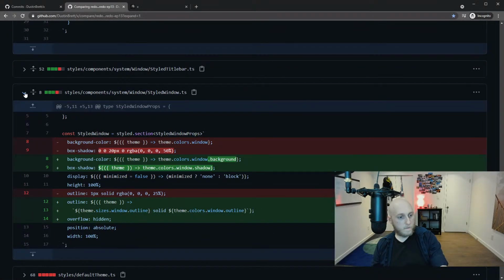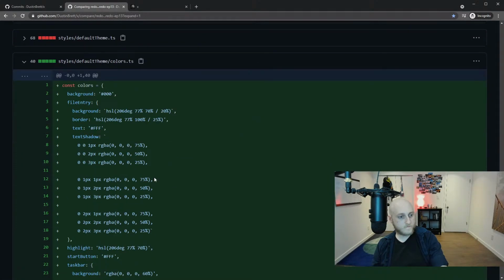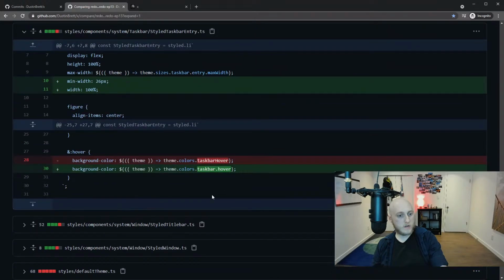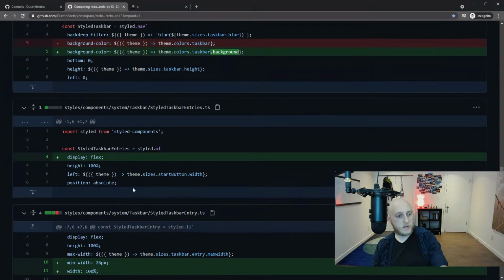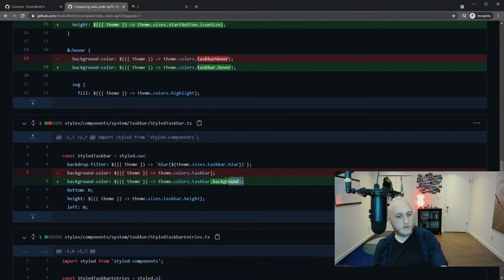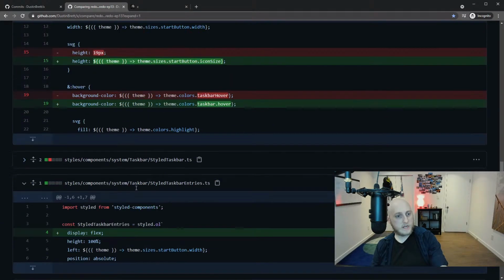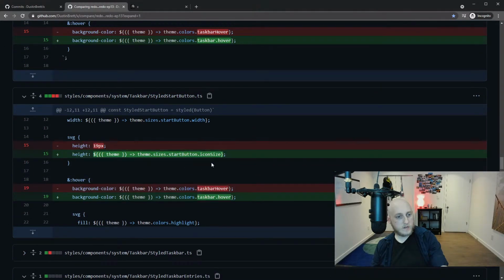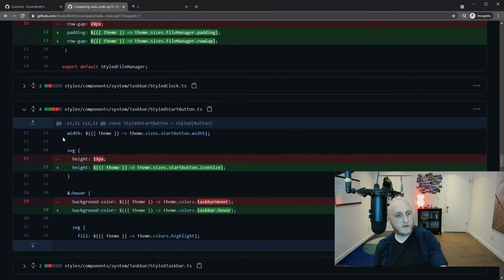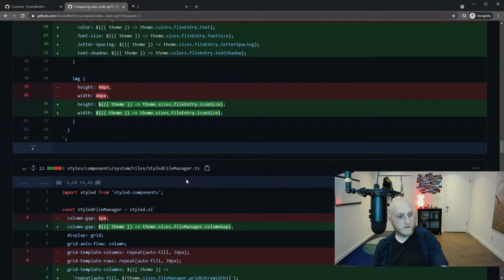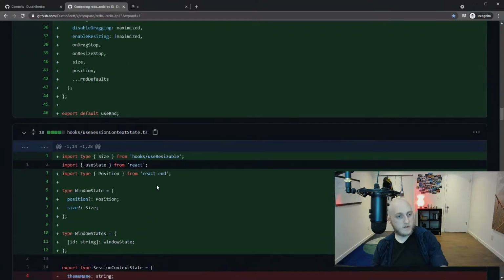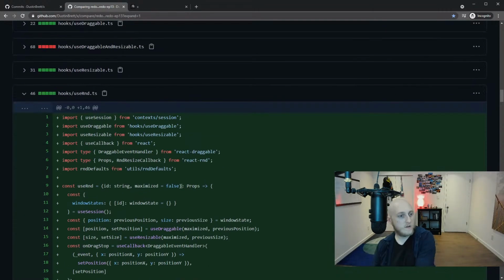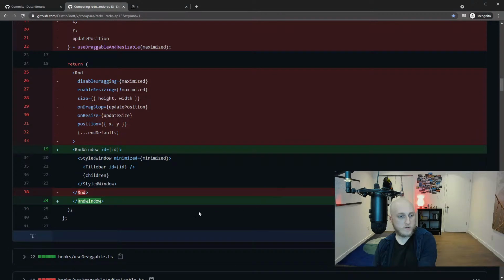So let's see if there's anything else. So we can minimize this now, that we've done everything there. I don't think we're done there yet. What is this? No, we're not done there yet either, or there. This we did already. We can minimize that. Did we do this? No, we haven't finished that yet either. This we've done. File manager, file entry, the session stuff. Okay, so that's everything for window.